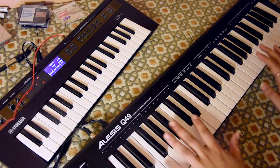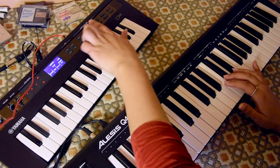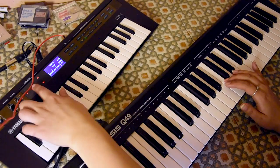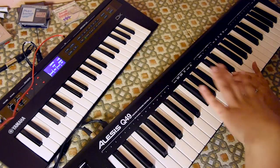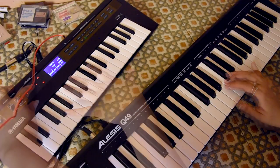I mean, I don't know any other part of the song, but let's see. I cannot change the instrument, because if I change the instrument, it will just change the instrument of the one in the background playing. So I cannot do two different instruments, as in do one instrument and loop another on top.